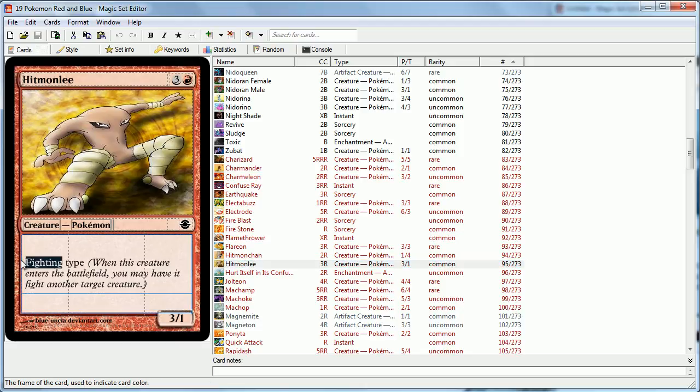Bam! And fighting is also a thing in Magic as well. So we kind of just piggybacked on that with making fighting type: when this creature enters the battlefield, you may have it fight another target creature. So that means something like Hitmonlee, you can play it as a 3/1 creature if you want, or you can just use it as a removal spell if you want as well. And you can also potentially pump it, make it so that it survives the fight, and there's some other tricks that you can do in this set with fighting types as well.